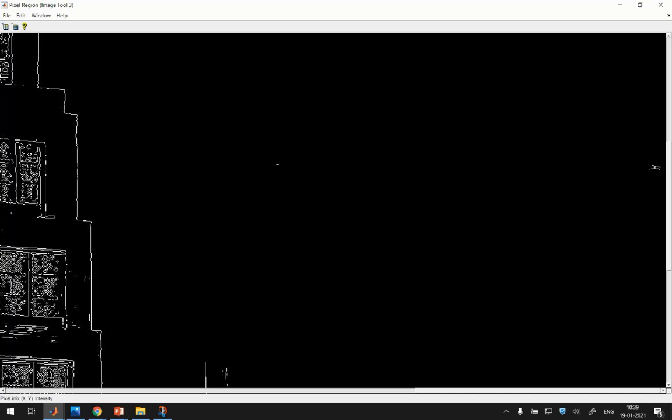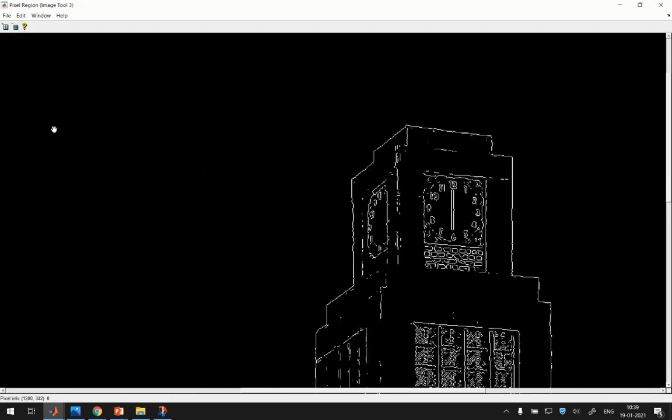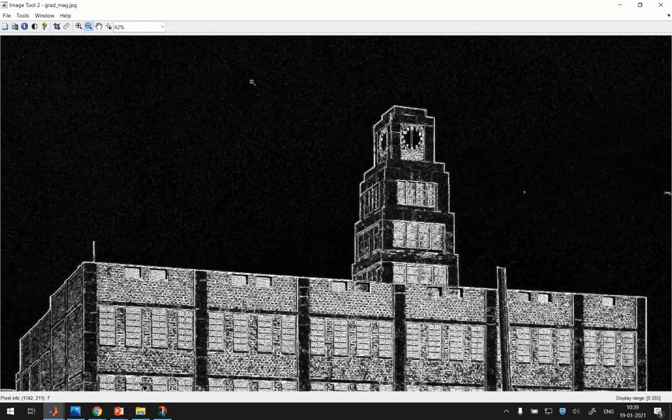In fact, if you change the threshold too much, it will detect all the blobs which are actually there in the background, because in the actual gradient magnitude image, you notice all this information in the background. This is the noise which is there in the image, in the sky. It's an evening sky, right? So all this part will also get detected in Canny if you change the threshold. Any questions?